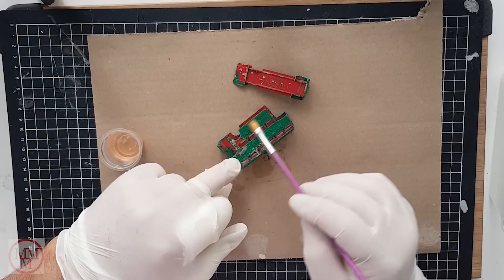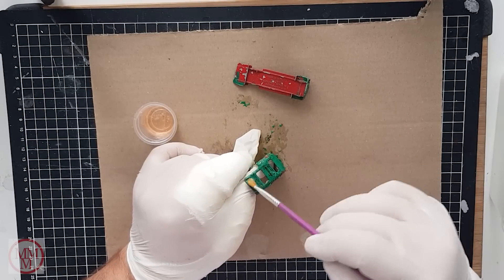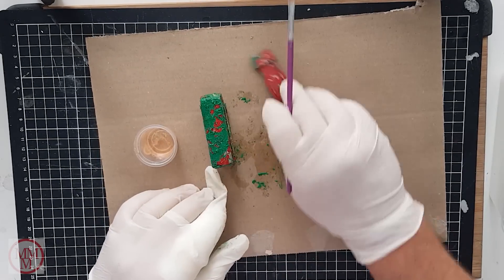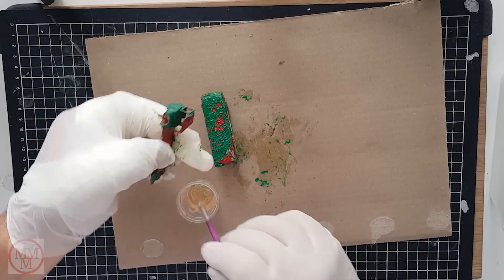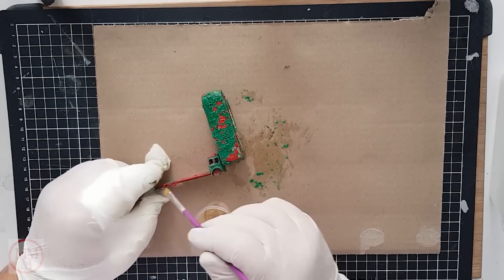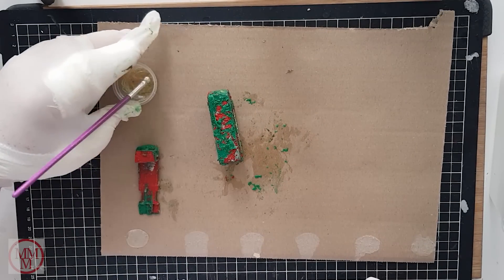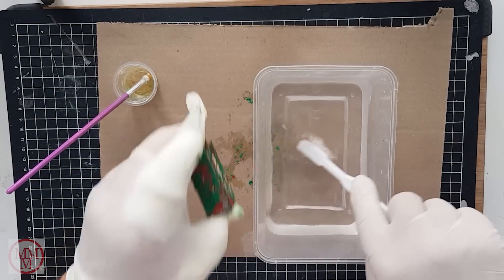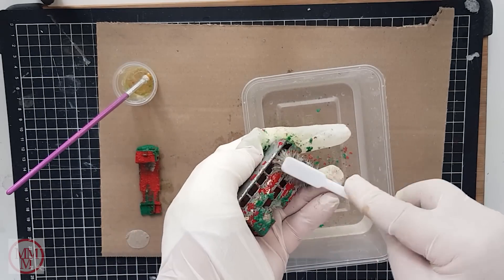You may have noticed that this bus has BP Viscostatic advertisements on the side. I did another one of these models about six months ago and that one was branded BP Long Life — I'll be showing you both models at the end of this video. Other than the BP branded buses there were two other types available at the time: one had an advertisement for Baron of Beef on it and the other had an advertisement for Pegroom Shop Fitters. Both of these, if you find them, are extremely rare and are highly collectible.